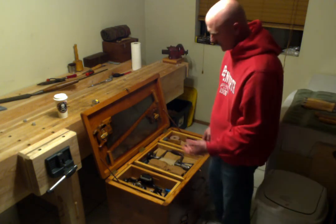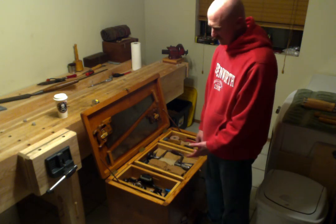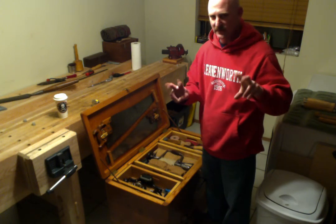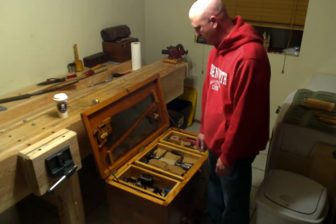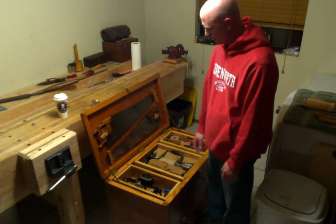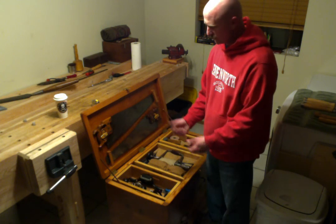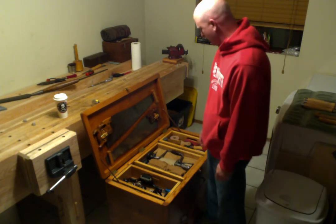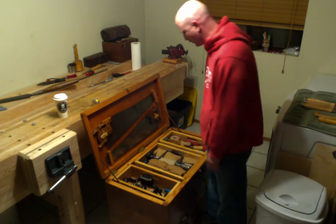So the trays are really hefty. They're cut out of full 3/4 stock. I've got half lap joints with dowels, just like you would see on an old school drawer, not quite as fine as dovetails. That's how they would have made them back then. And then the bottom is simply glued on. Then I finished it, planed it, and rounded all the edges. I'll be handling these a lot, so I wanted a nice, comfortable feel to the hand. I did all three boxes. That took a little bit of time.